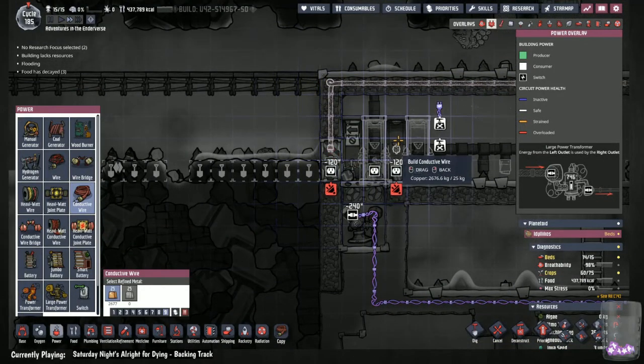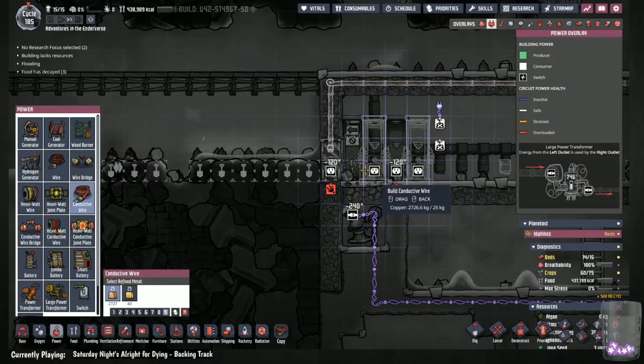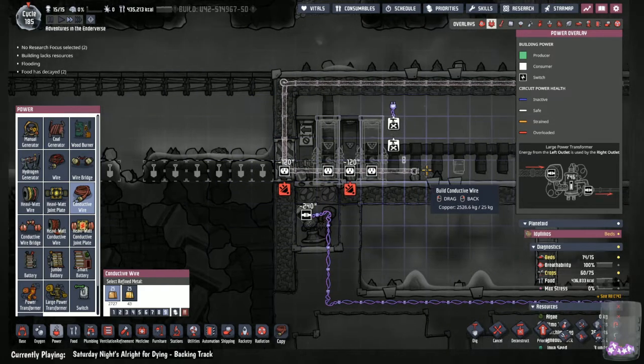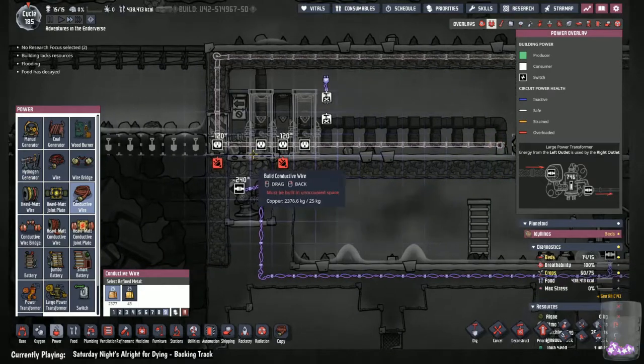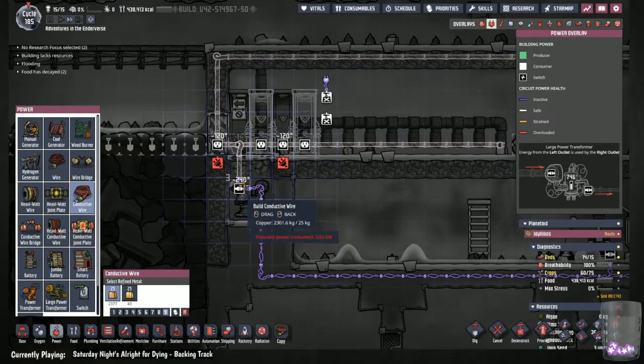So let me think about the math here. If I have 12 suits, that's 1440. I'm going to power the door too, because I'll have enough power to do it. That's fine. 3, 6, 9, 12. And that means I'll still have enough to power this.